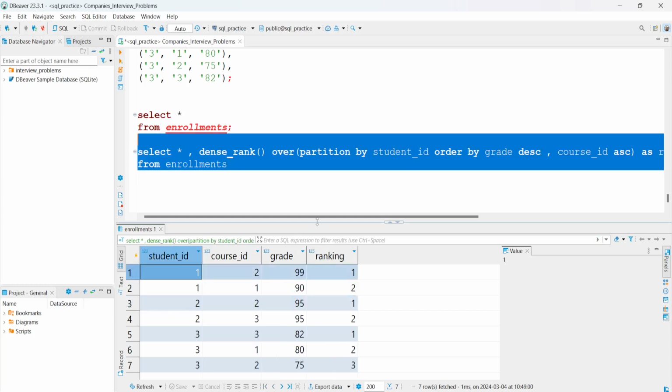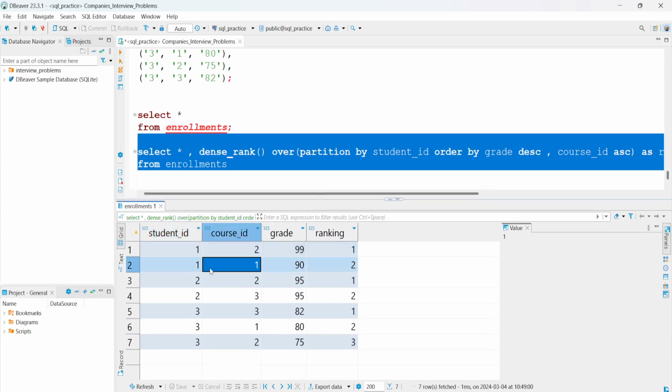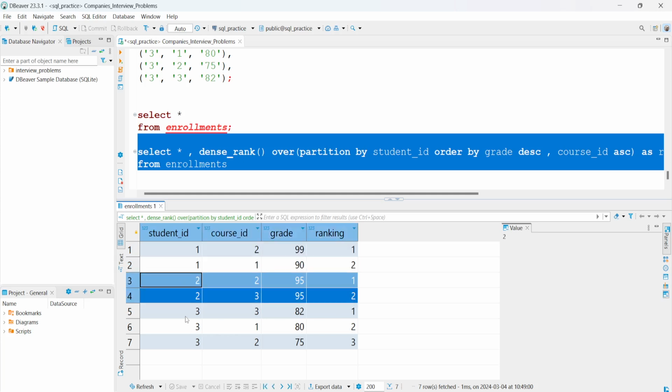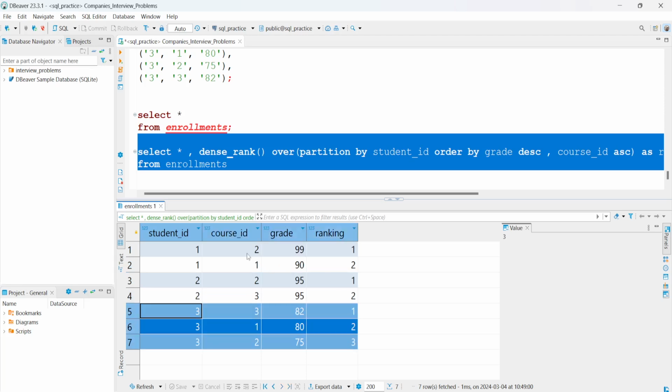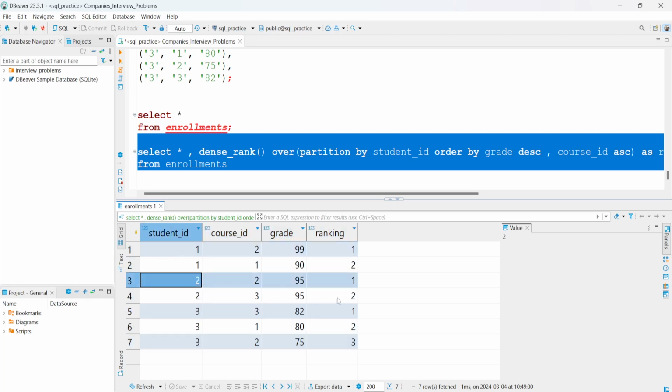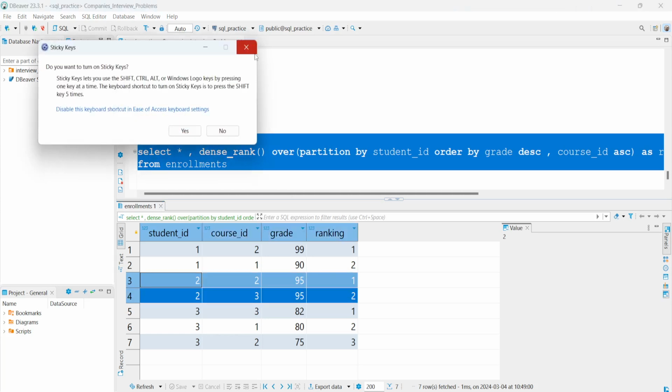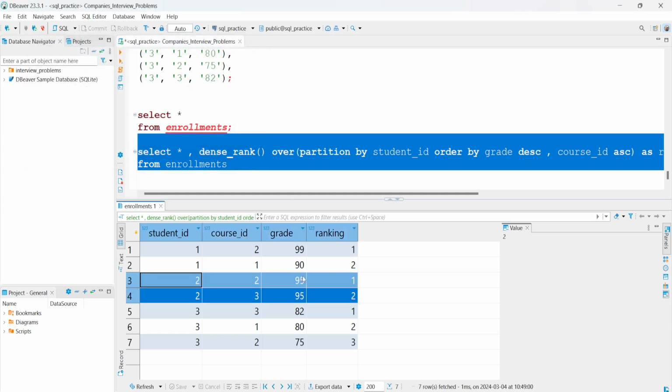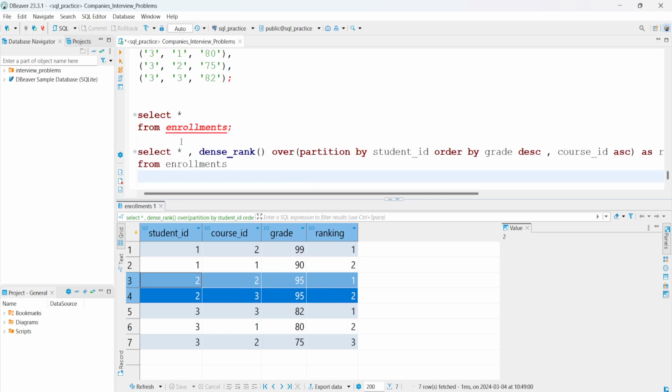Now if we see here, we have proper ranking. For this one we have 1, 2, for this one 1, 2, and for this one 1, 2, 3. And in this case, the grade is the same, 95 and 95, but we got the record with the lesser course ID as rank 1 and the other record as rank 2. So I think this is done.